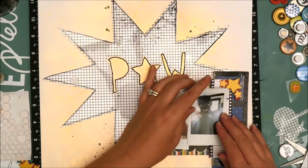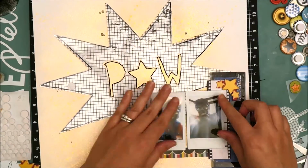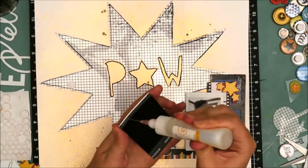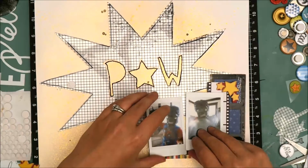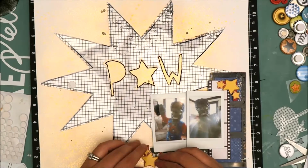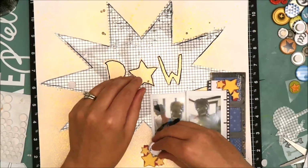I was careful where I added the liquid adhesive. I wasn't sure if the liquid adhesive got on the photo portion of the Instax print, if it would warp the photo. So I only added it along the edges where it was a little bit more rigid. Once I have the photos down, I am going to add a few more embellishments.